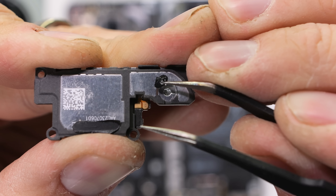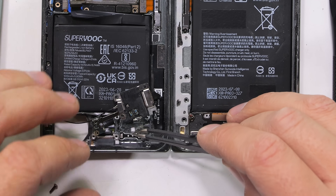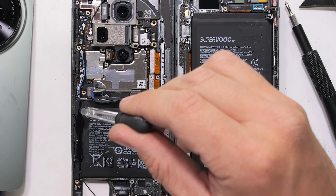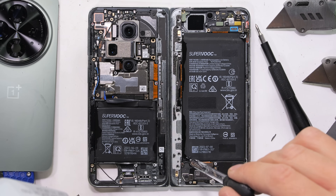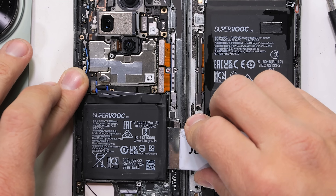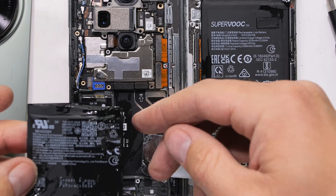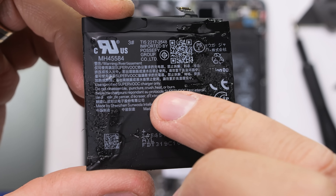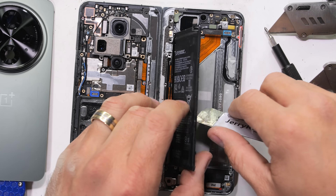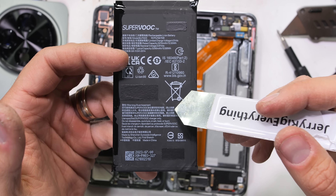The lower loudspeaker can also come out at this point, also with plenty of internal foam balls. The SIM card tray comes out if you remember it's there in the first place, and the batteries can come out as well — if you douse them in alcohol first and dangerously bend and pry them out of the aluminum frame. This is incredibly dangerous and I am not a fan. Normally OnePlus has decent pull tabs in their phones, but this time around they've made things difficult. On the back of the battery it says not to puncture, crush, heat, or burn — but the way they've installed the batteries makes crushing pretty much mandatory for removal. OnePlus needs to bring back the pull tabs.